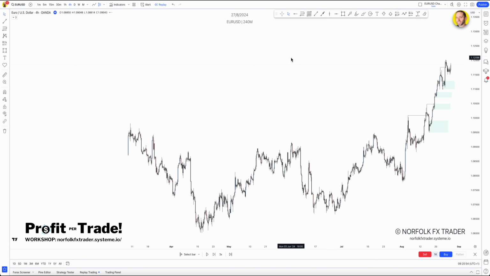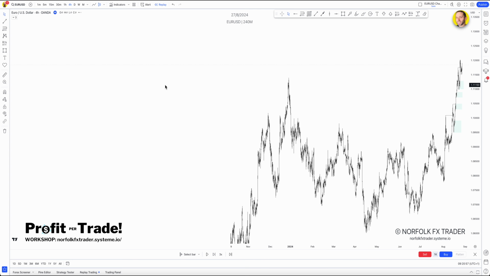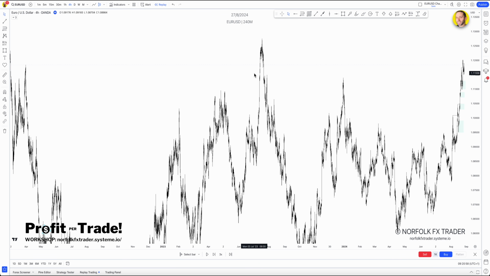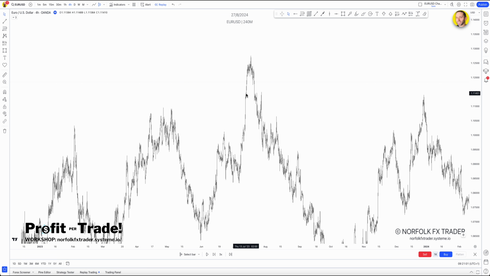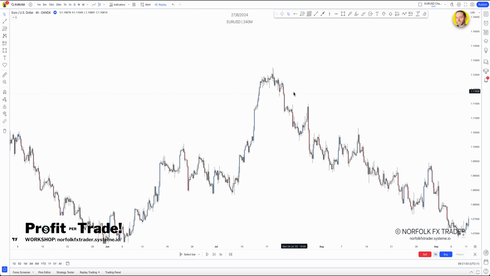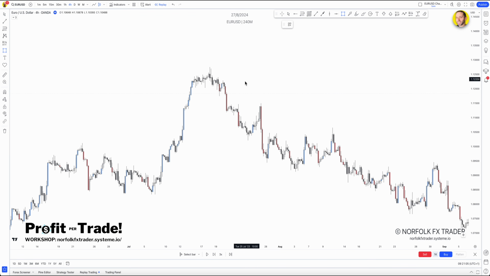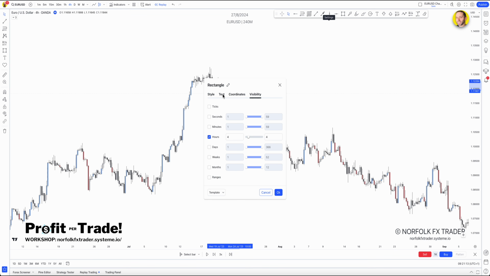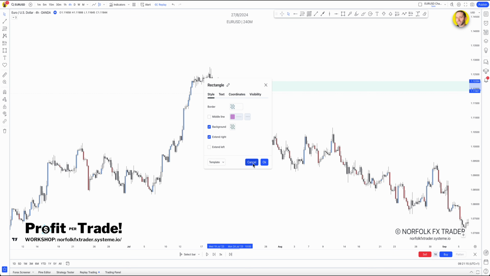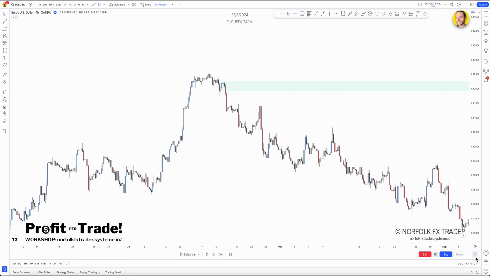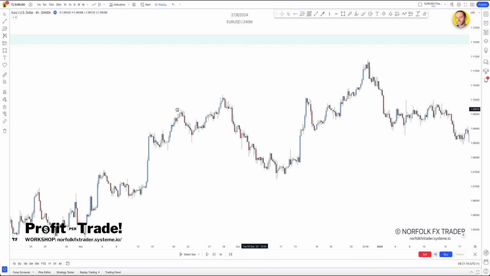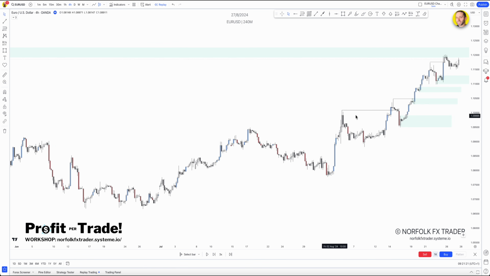Now, if we look back as well, we can identify, let me go all the way back. Okay, so we can go closer into this area here on price. We can also identify we have this move here, this range area here of price. Now we can mark this out and we just send this off to the right. So we can look where price is coming back. Let's go back to here.